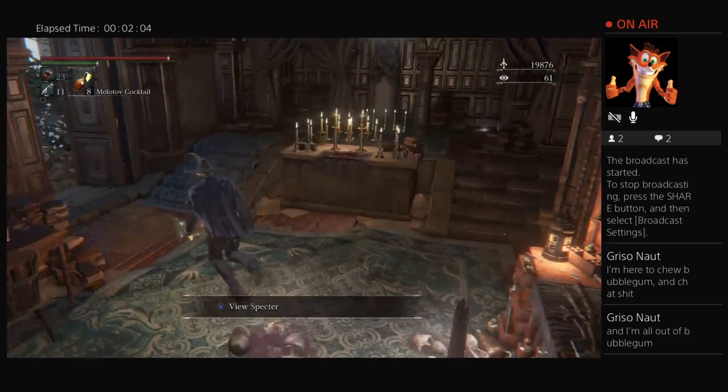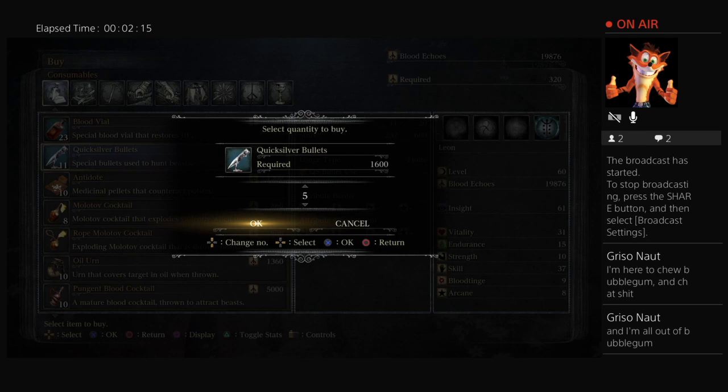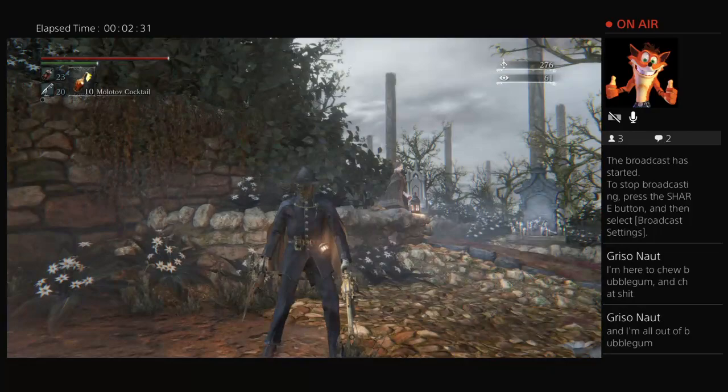So today we're going to be doing Byrgenwerth. Byrgenwerth is one of my favorite areas in the game. It's actually a really good area for invasions. I am BL60, so I'm kind of still in the range, and I'm getting a little bit high, but I'll still get some people. So, yeah. Looking forward to that. I went ahead and got the Ludwig rifle, but I think I'm just going to go back to the Hunter pistol, you know, for that swag.